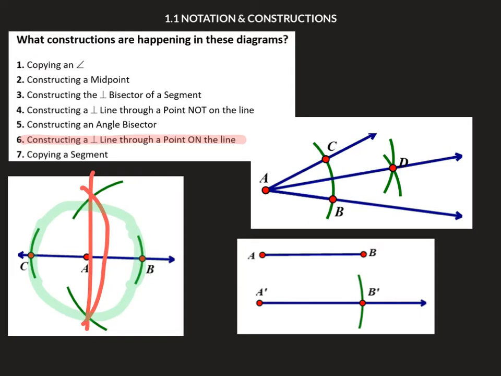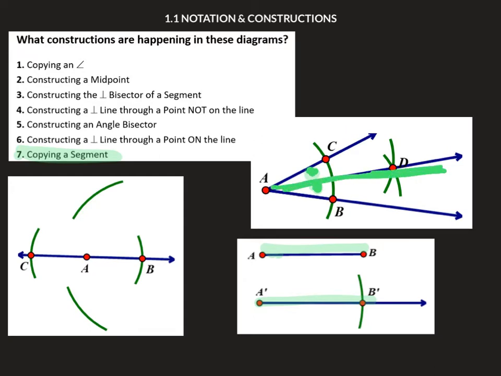The last two I think are quite straightforward. Here's a segment and we've copied the segment. This last one you can see what we've done. We've bisected that angle. We have used the angle bisector technique and we have created a ray that goes right through the center and bisects that. So this would be constructing an angle bisector.